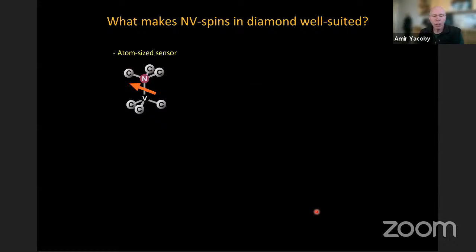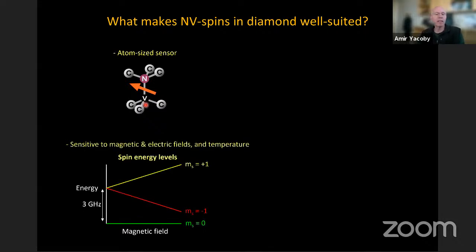So I'm sure you've all heard some talks about NV centers, so I'll be rather brief about the underlying properties of nitrogen vacancy centers. These are defects in diamond. They consist of a nitrogen substitution atom and a missing carbon atom, a vacancy. This bond here forms an axis along which we're measuring the magnetic field. The spectrum of this complex defect is actually rather simple. It's a spectrum of a triplet that has a zero field splitting shown here.